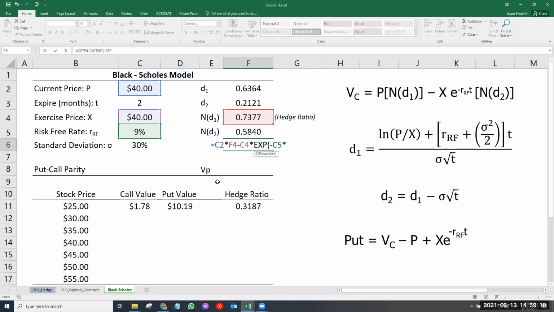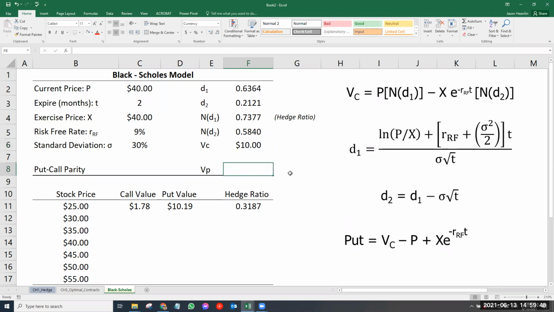Times, multiplied by the time left on the option. And then all that together gets multiplied by the ND2 that we calculated as it calls for here. So we're going to put the ND2 there. Then we hit enter, and that is the value of that call option based on this information. So $10. Now we can actually get the value of the put option by following the put call parity formula.